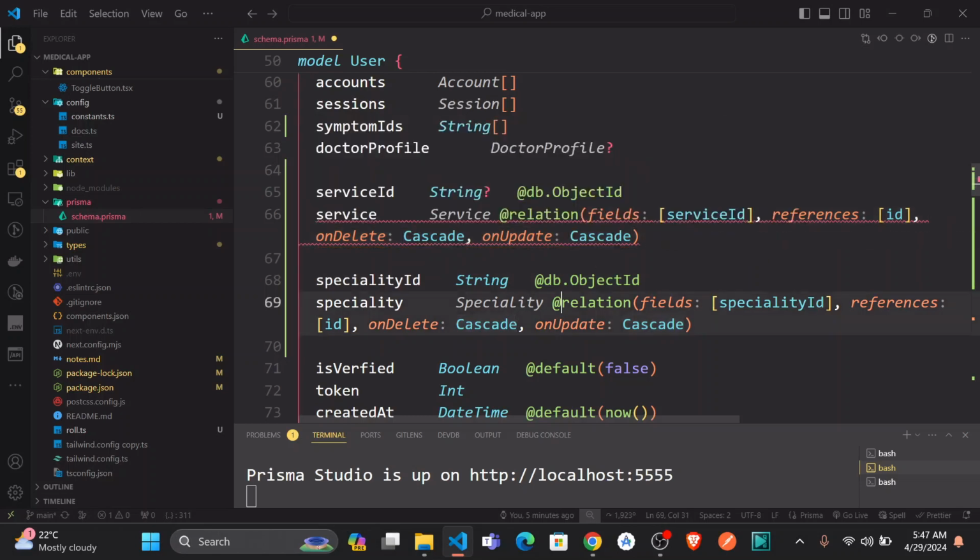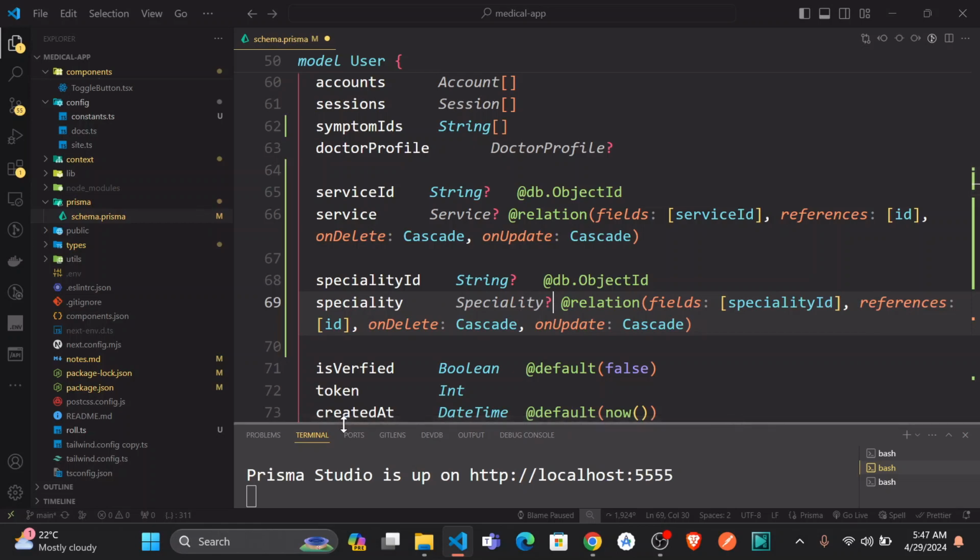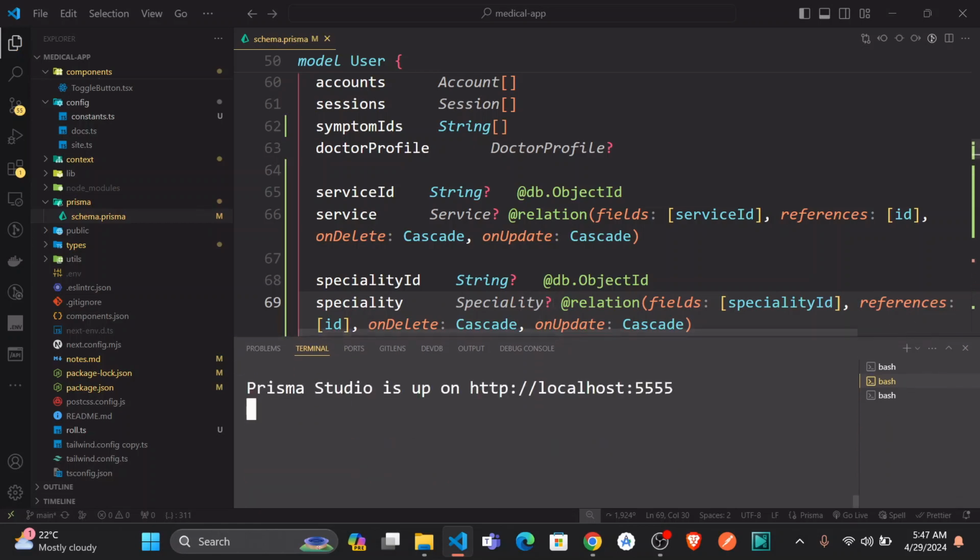The service must be optional as well. Okay, so that one is accepted. So you can make service ID and service optional. Okay, that is possible. Then let's just try that and see.